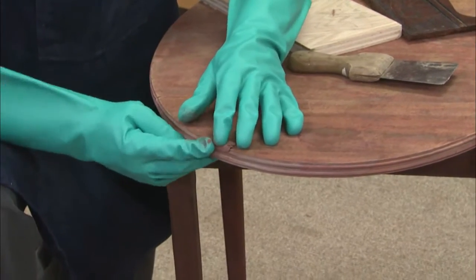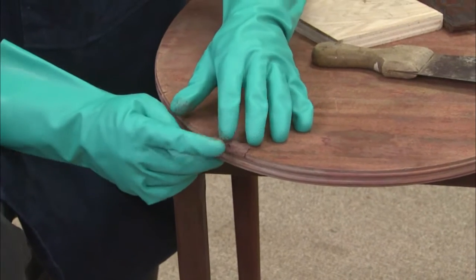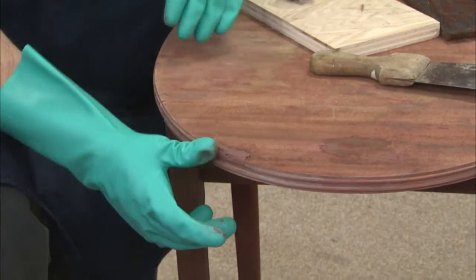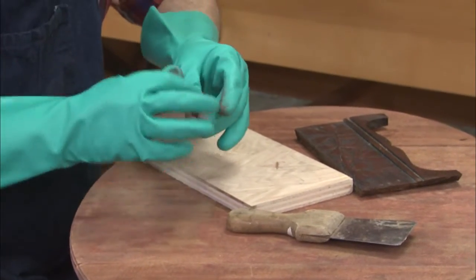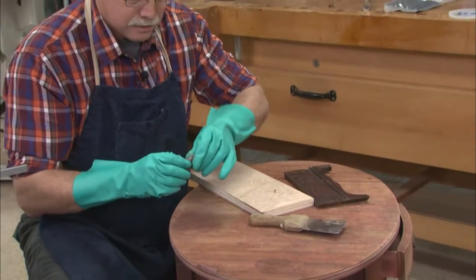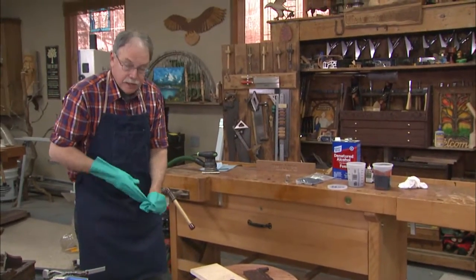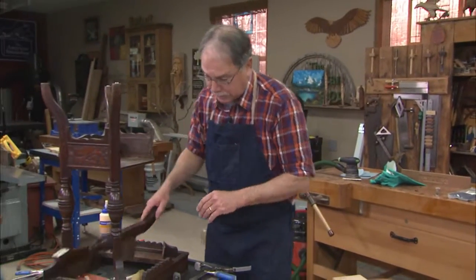Okay, in a bit. But now that that's in place and that can cure, and that really needs to cure for about half an hour before we can fuss with it. That's overfilled. That's a good way to do repair. Okay, and I want to seal this back up with the paper so it's reusable. Good stuff, and it comes in all sorts of colors. So be sure to, when you go to the retail woodworking store, get the right color for what you want. And I'll show you how to stain the woods to get a perfect color match in just a second here.